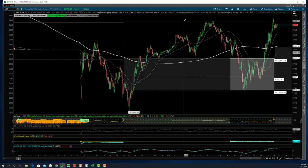So hang in there, take a deep breath at the end of these days, try to get some exercise in, try to get some time away from the screens. That's actually more important, I think, than over-analysis right now, considering that so many stocks are correlated together right now. They're moving together. A lot of charts look very similar. You need the VIX to get back below 30 before correlations start to separate and single stocks will tend to fluctuate away from themselves. But you've got so many different names that are just moving together right now.